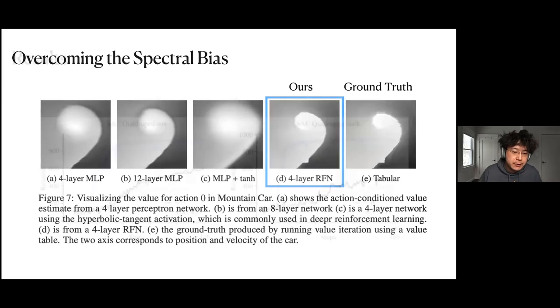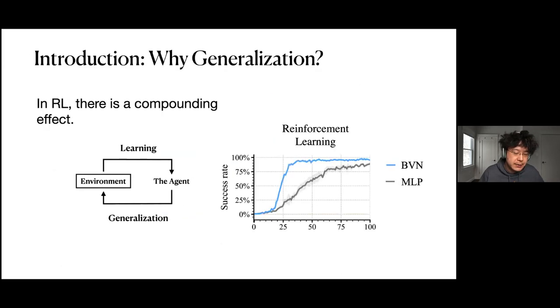Okay, so this is just a kind of segue. One thing that's important to note is that in reinforcement learning, whether you learn quickly actually has a compounding effect. So if you fail to learn quickly, here we have the two baselines, right? One baseline is one of the neural networks that we reparameterize that actually learns much faster for the same number of gradient updates. This is from a different paper, by the way.